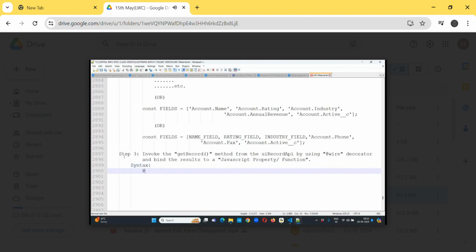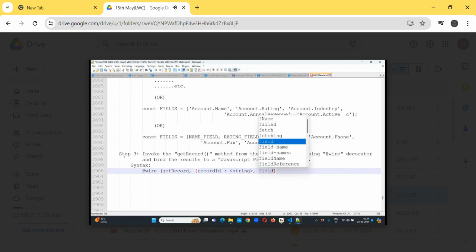Syntax. At the rate wire, here we can specify the getRecord method. We need to specify the record ID, which is a string. So what is that record ID? We need to specify it over here.